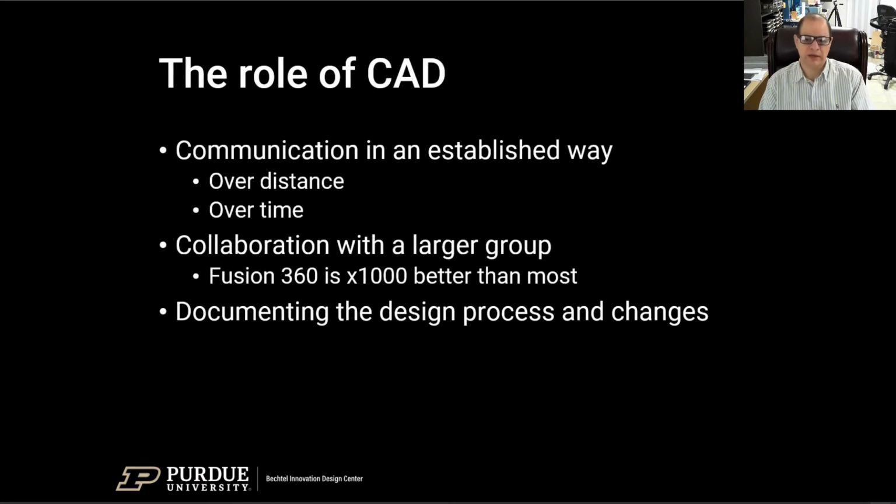The role of CAD. So CAD serves some very important roles. Honestly, it's a formal method of communication and in a well-established way that a lot of people across the world will understand. There's no point in communicating in a language that no one else understands. And it is communication that works over distance. You can send a CAD model across the world in a few seconds over the internet.